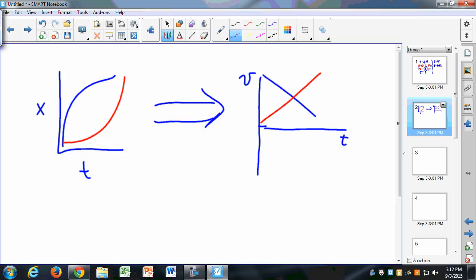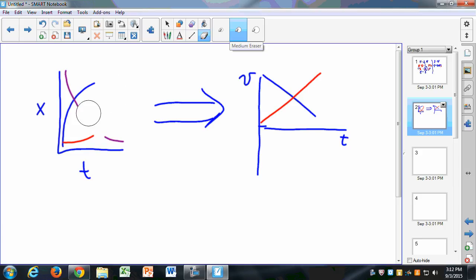And so my function there is going to look like that. Now, what if I have a function that looks like, is that too confusing, drawing them all on top of one another like that? It is too confusing. Let me just erase it then. Can I erase them? They were different colors.